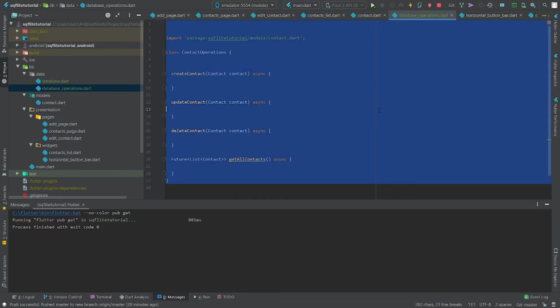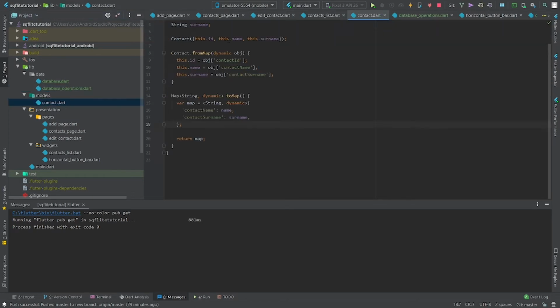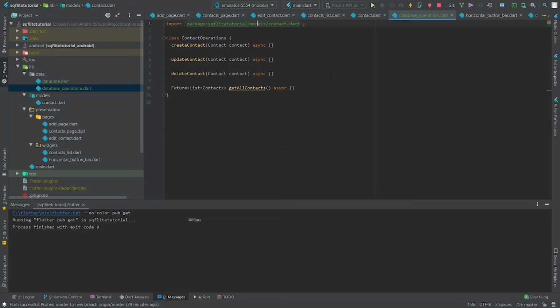So as you can see, I already have these basic methods written out, so we don't waste time with writing this. And as you can see, we are importing our model. So our contact, we are importing it into this class, and we have 4 main methods: one to create a contact, one to update contact, one to delete contact, and one to retrieve all the contacts from our database.